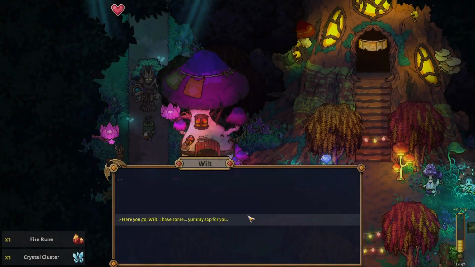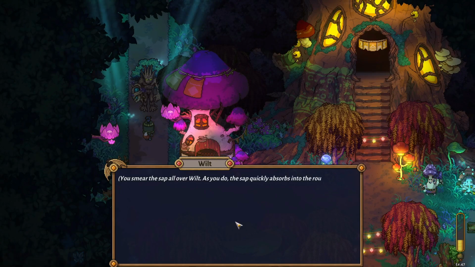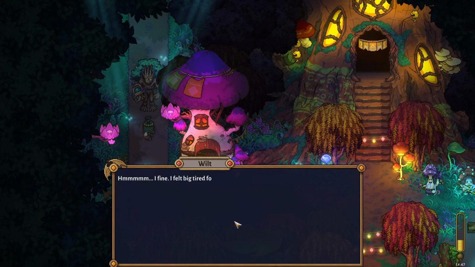Alright, cutscene. Here we go. Here you go, Wilt. I have some yummy sap for you. You smear the sap all over Wilt. As you do, the sap quickly absorbs into the rough bark of his body. As soon as most of the sticky sap is absorbed, Wilt shakes awake.